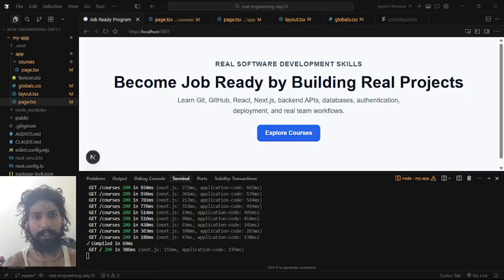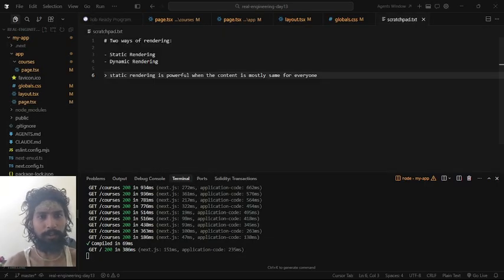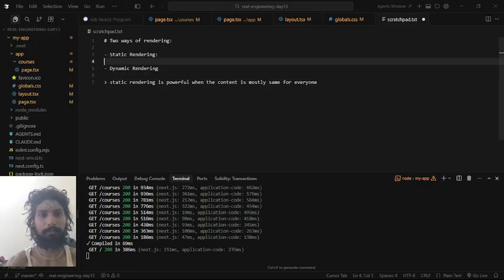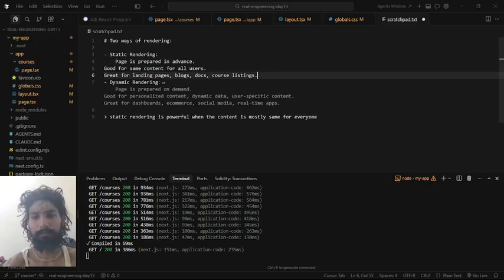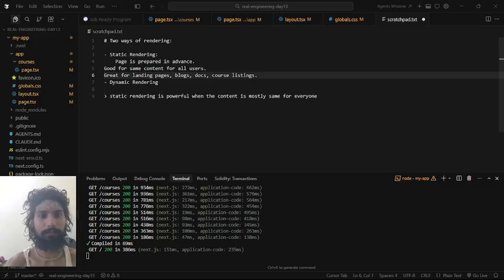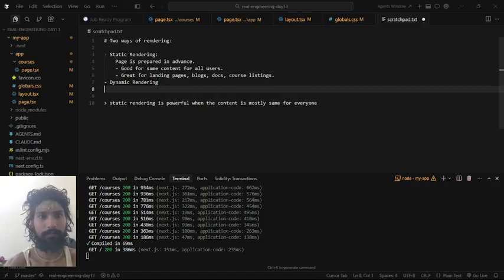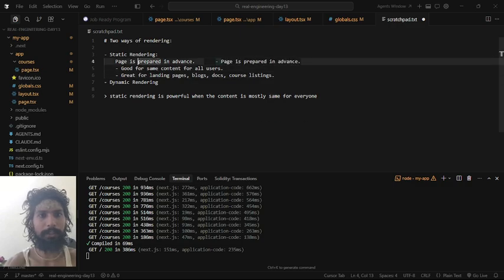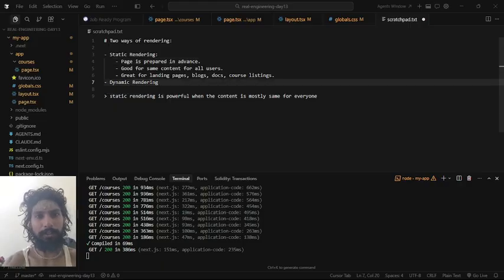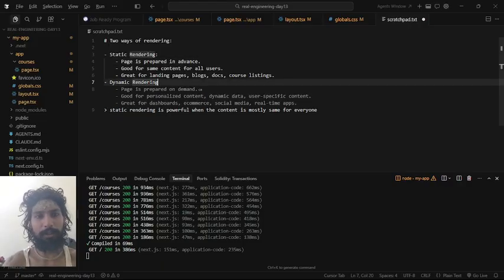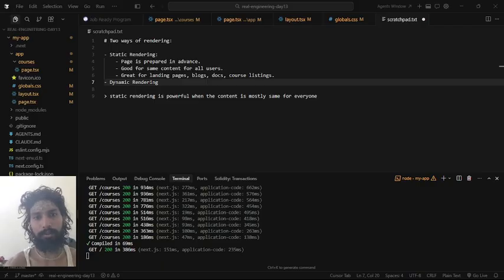So let me summarize static versus dynamic: when to render statically and when to render dynamically. With static rendering, the page is prepared in advance. It is good for the same content for all users and great for landing pages, blog pages, docs, and course listings.